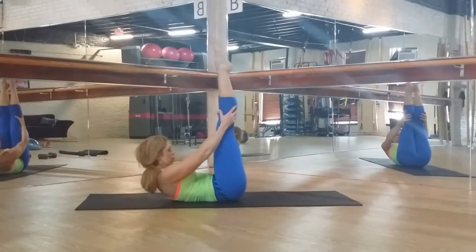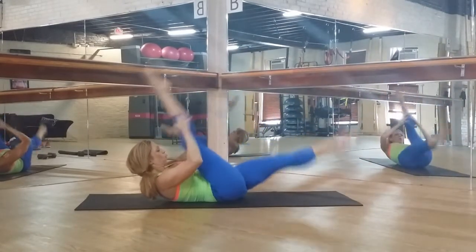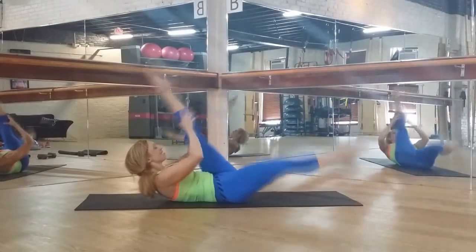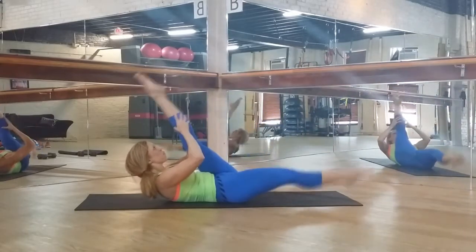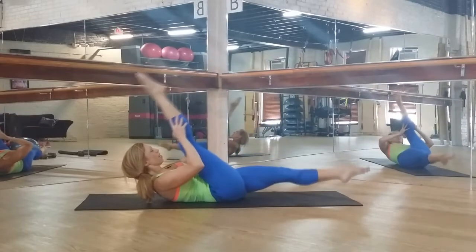Let's go on up to the scissors. We're gonna drop that chin to the chest and pull, pull, switch. Pull, pull, switch. Pull, pull, pull, pull. Great job. Let's do the double.